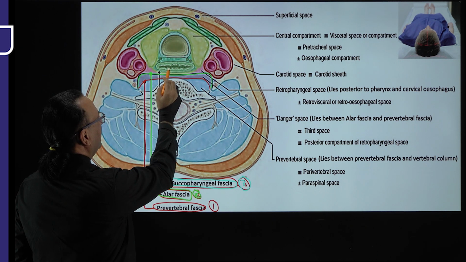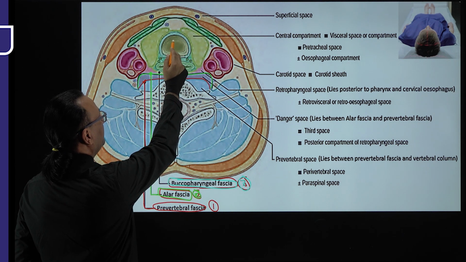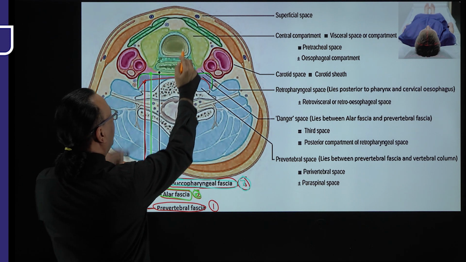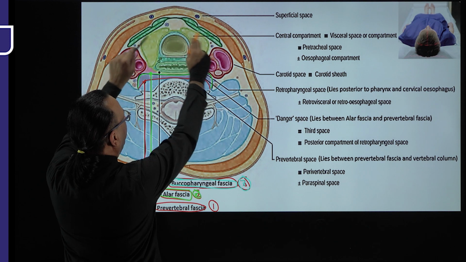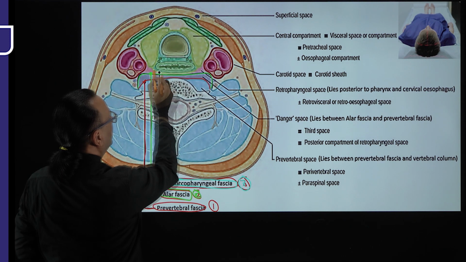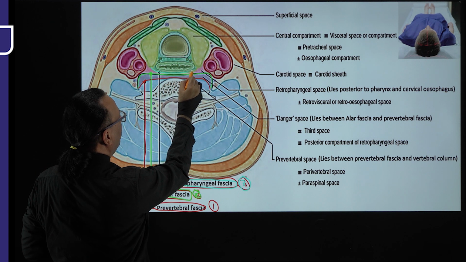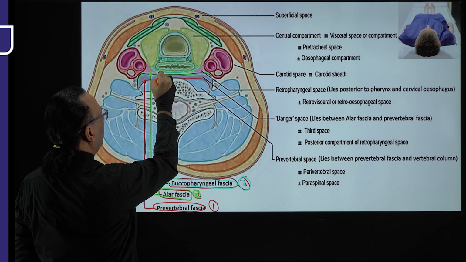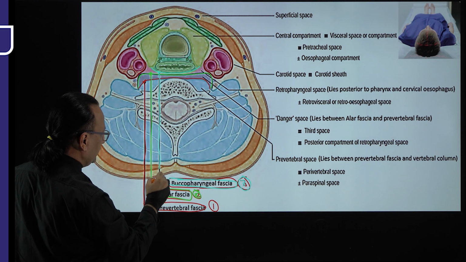So as we understand, there is respiratory tube, behind that is gut tube. We'll have the larynx, behind that pharynx, or maybe the trachea, behind that esophagus. And they were surrounded by what is called as the pretracheal fascia. That pretracheal fascia posteriorly was modified. So this is the modification of the pretracheal fascia, and we were calling it as the buccopharyngeal fascia. So this is the buccopharyngeal fascia.